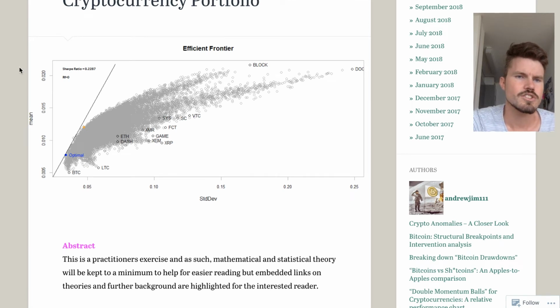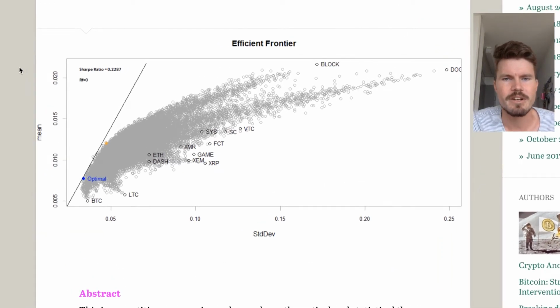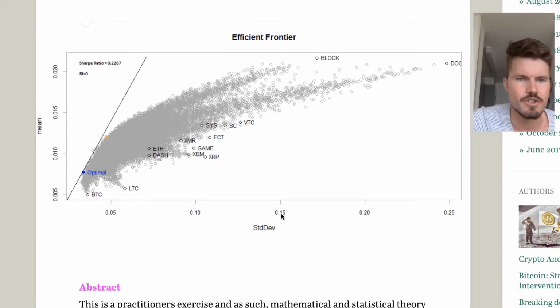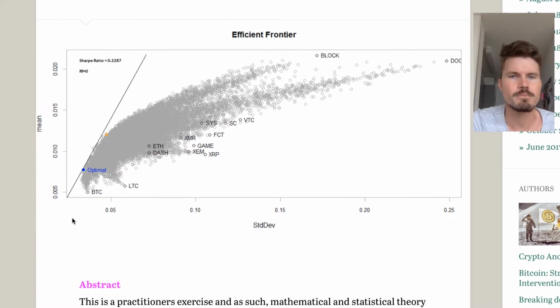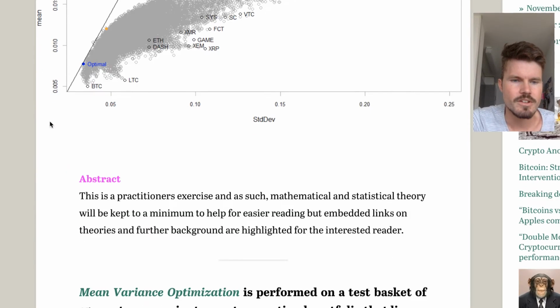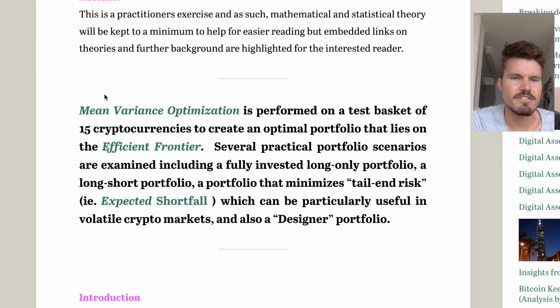Now, a quick chart. This is pretty interesting. It might be a little bit complicated, but in the end, I hope you understand what I'm going to try and show you with this chart, because this shows the optimal portfolio just looking at the cryptocurrency aspect. Here on the x-axis you've got the standard deviation, which is the volatility. You want to have this as low as possible. And on the left side, you've got the return on investment. And you want to keep the mean variance optimization.